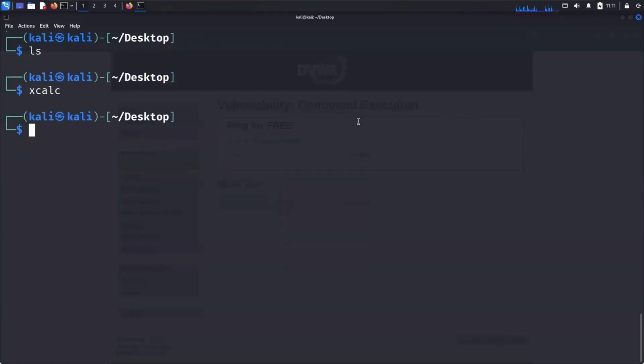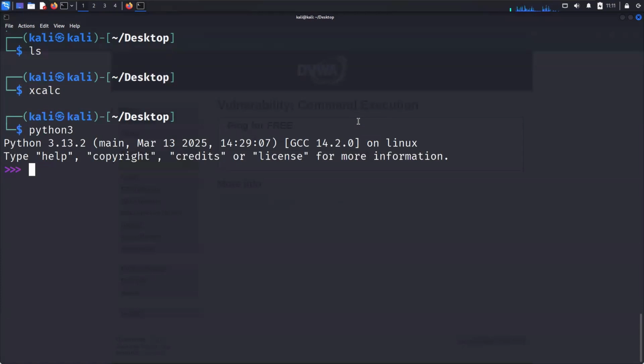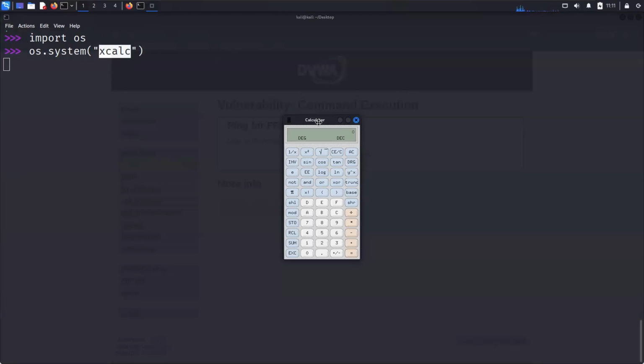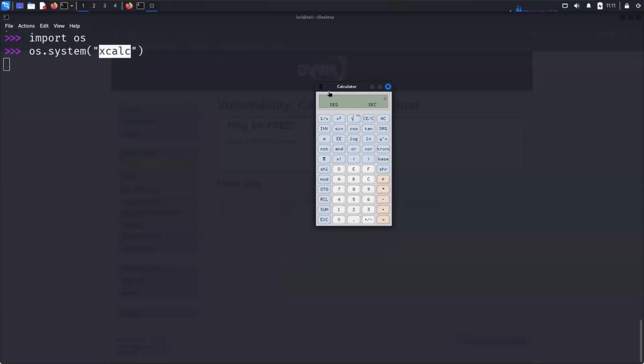Let's say you were able to access Python on the target system. You import a module called os, and using os you call system, like this. I just ran it, and you can see the output: the calculator has been launched. So using this, we could execute the payloads there.